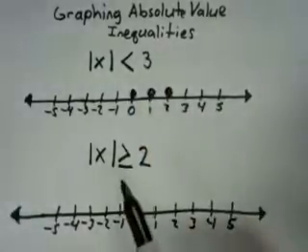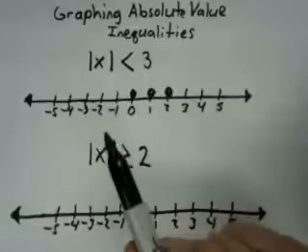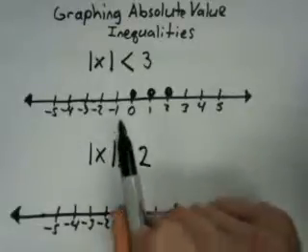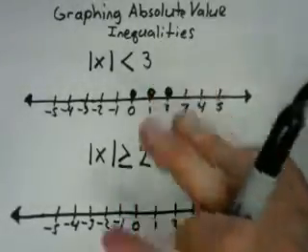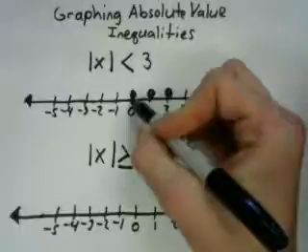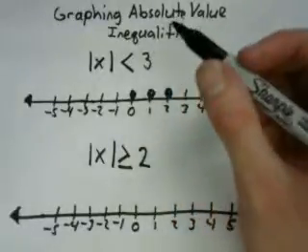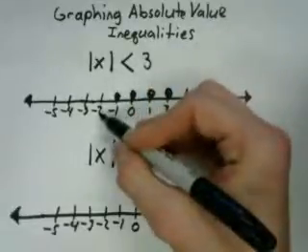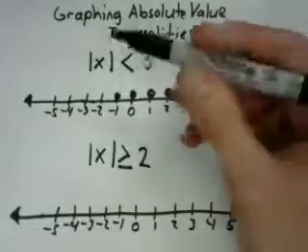Now here's where it gets interesting. Negative 1. Is the absolute value of negative 1 less than 3? And in fact it is, because negative 1, absolute value of that, is actually positive 1. It is one space from 0. So is positive 1 less than 3? Yes, just like it was before. How about negative 2, which turns to a positive 2? Is positive 2 less than 3? Yes.